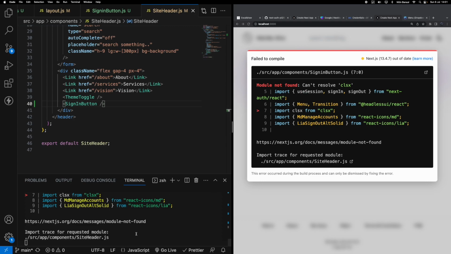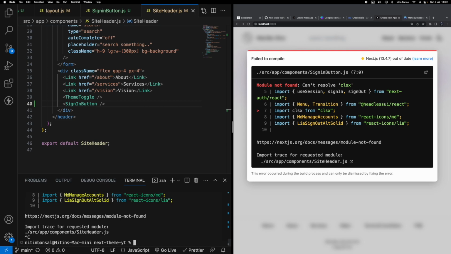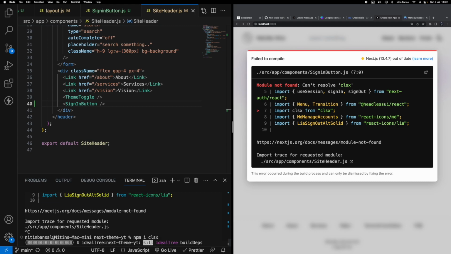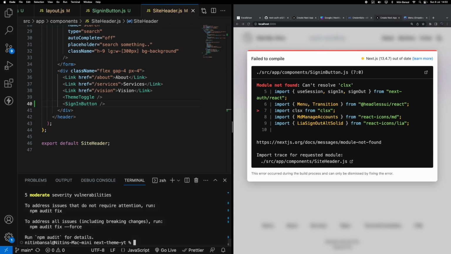Okay, so we have to install one module called clsx. This module is used for combining multiple classes together while displaying the components. So now we have installed it.